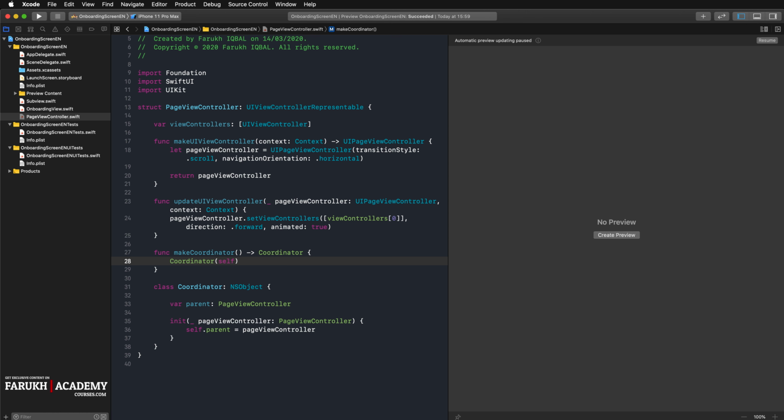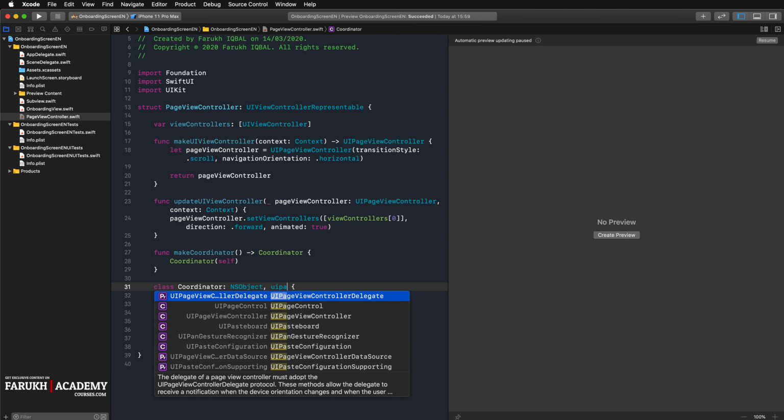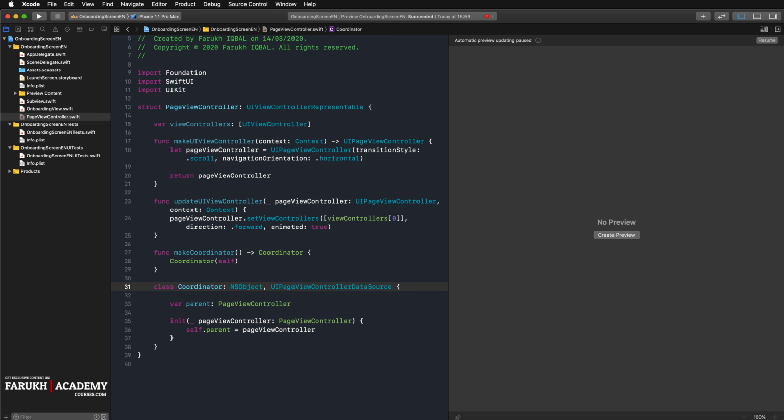We want our coordinator to act as the data source for our UIPageViewController. So let's conform the coordinator subclass to the UIPageViewControllerDataSource protocol. Okay, so here you are going to write UIPageViewControllerDataSource.